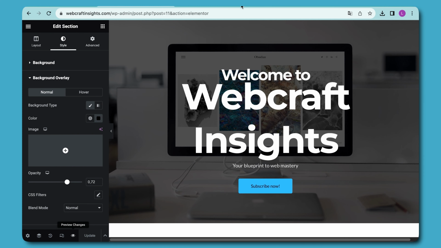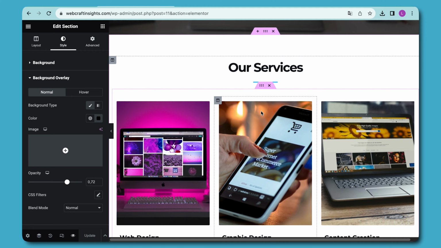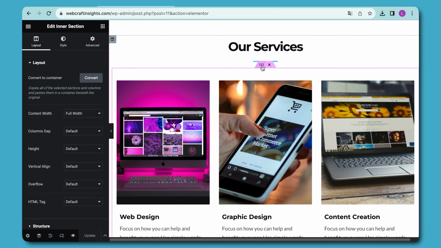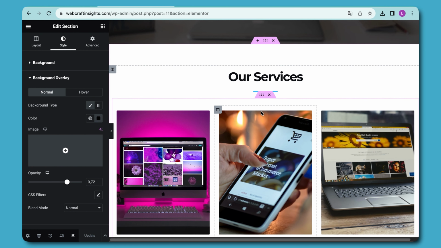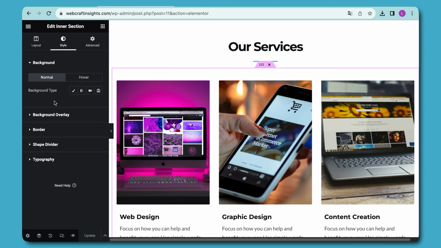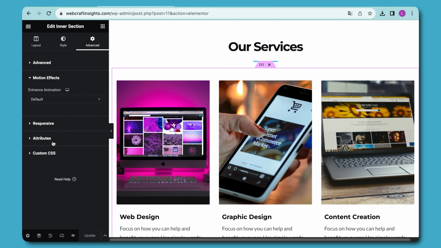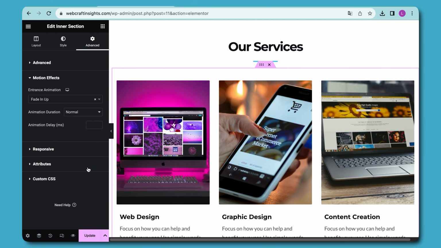In addition, you can also create motion effects on each section of the website. So just for an example, we will show one section to let you guys see what you can do with this. So for now, go to the section and select, and go to advanced settings. Then select motion effects. And in this case, I like a fade in up. So select fade in up. And as you can see, the motion will start immediately.